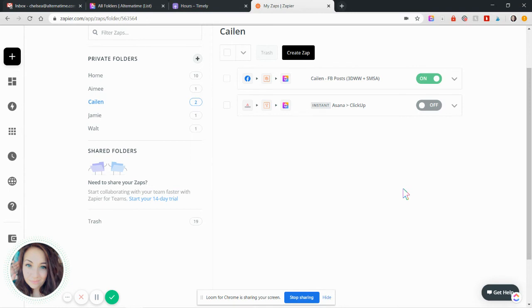So if you're a project manager or an OBM or a VA and you have multiple clients, this is a good one for you. Even if you use Asana, if you wanted all of your tasks, maybe you have clients that use Trello. I'm not really sure if you could use it with Trello. I haven't tried to, but I'm sure you can. So check that one out.